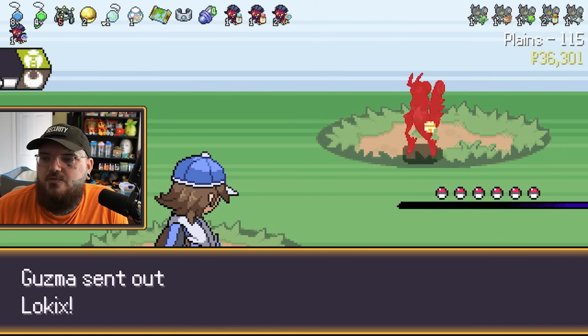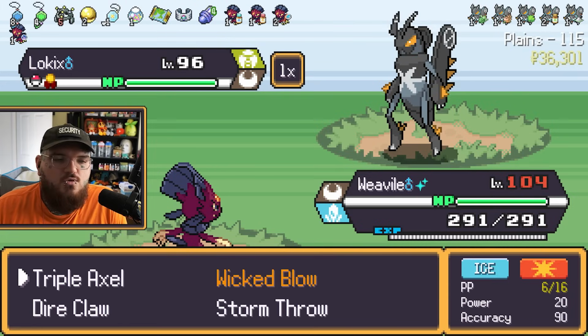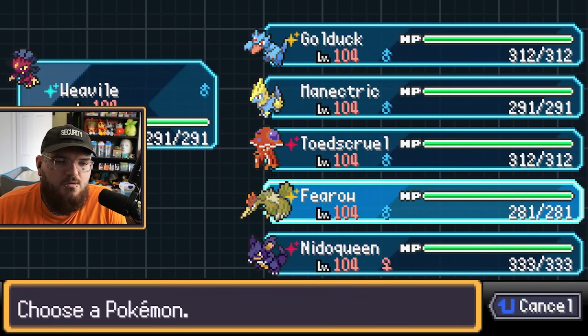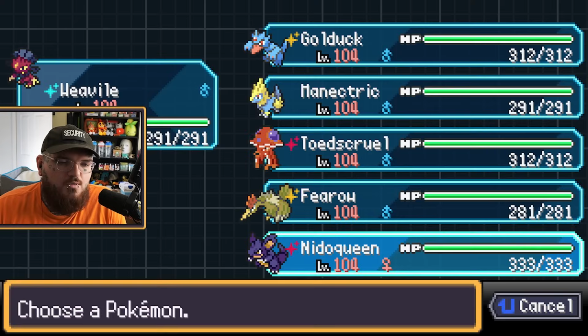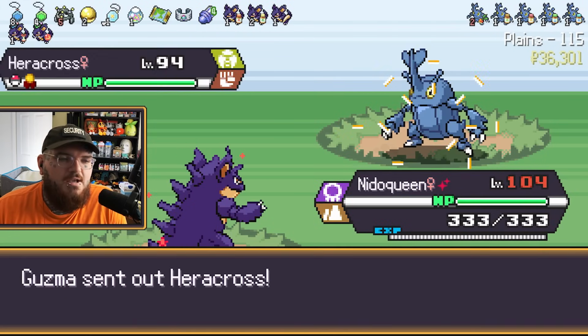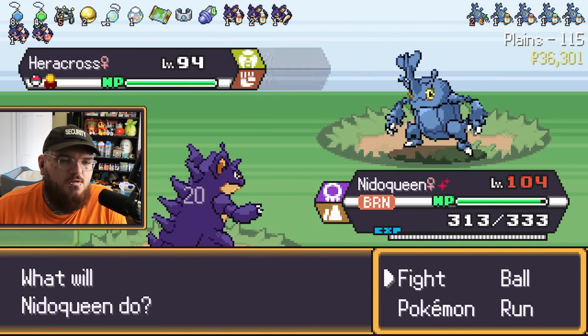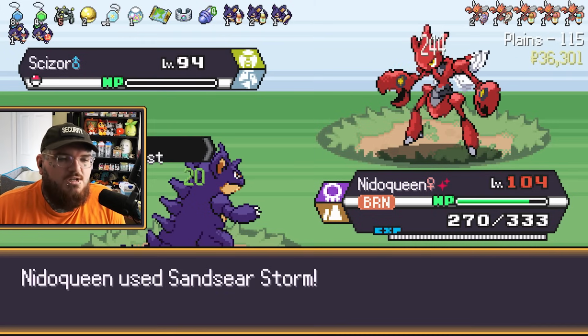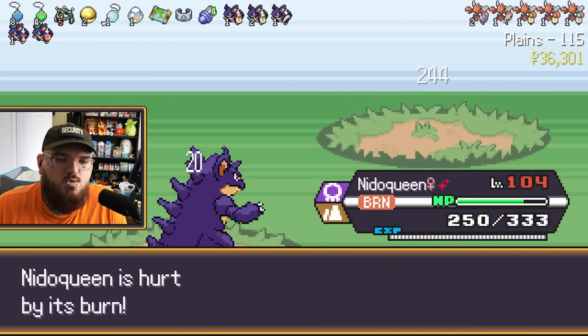Here's Guzma, floor 115. This is one of 2 Guzma battles, by the way. You will face him twice. This thing gets First Impression, so I don't really want to be hit by that. I'm going to go into Nidoqueen to resist, and also soak up the spikes, which is huge. So the Toxic Spikes are gone. Malignant Chain. Yippee. We are Flare Boosted now, which is just going to make us do even more damage.